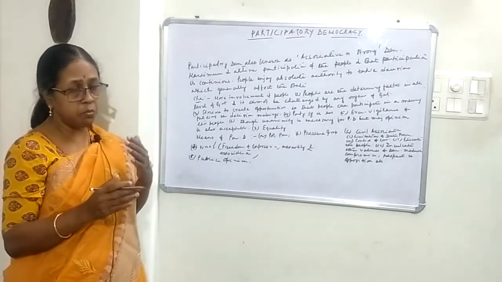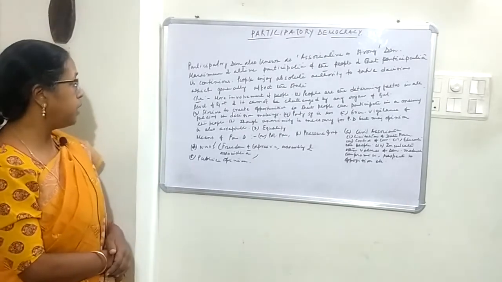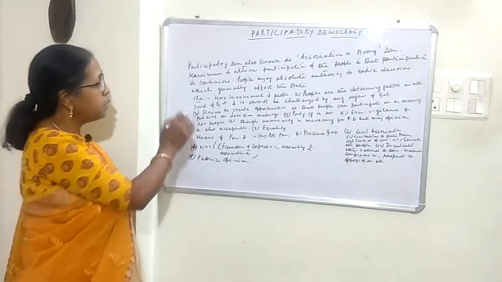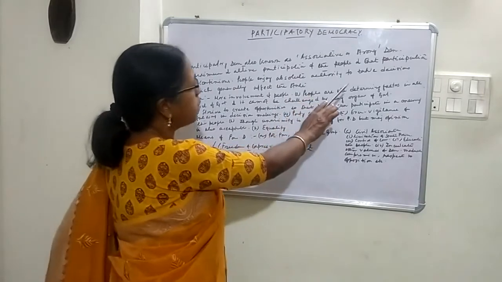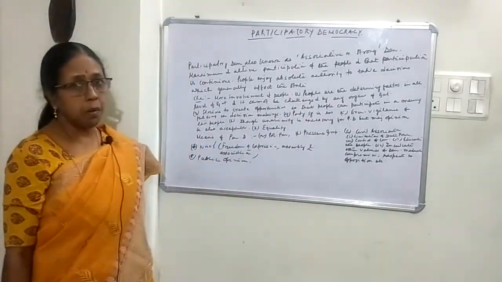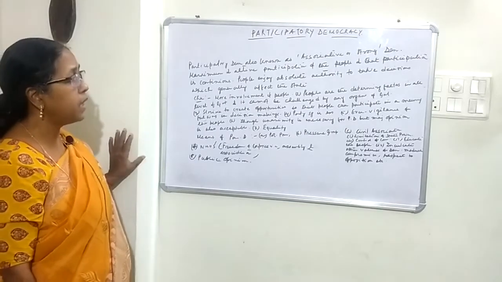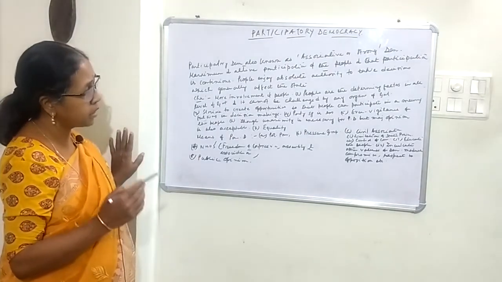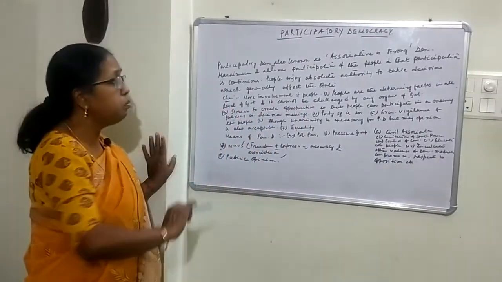Associative means people should be associated with the system of government, system of administration, etc. And which means maximum and active participation of the people. That means as much as possible, people should get the opportunity to participate in the administrative setup or democratic process of the country, and that participation should be continuous.